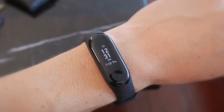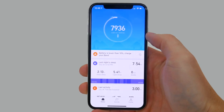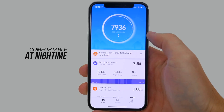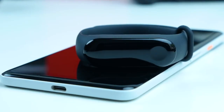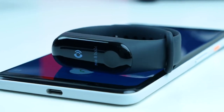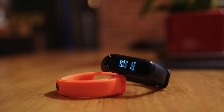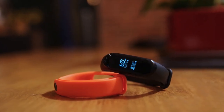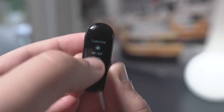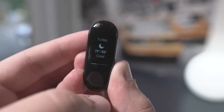The step tracking on the Mi Band 3 seemed to be accurate throughout our testing, especially when compared to the results you get from other trackers. The Band 3 offers sleep tracking, and thanks to the slim and light design, we didn't notice we were still wearing the tracker in bed, even on some warm and uncomfortable evenings. Sleep tracking is more limited than on other devices, but if you just want to know how many times you woke up in the night and get advice on how to improve your sleeping patterns, the Mi Band 3 will probably suit you. Weather information is displayed by default — you'll get the high and low temperatures for the day and the next couple of days, as well as a brief forecast.